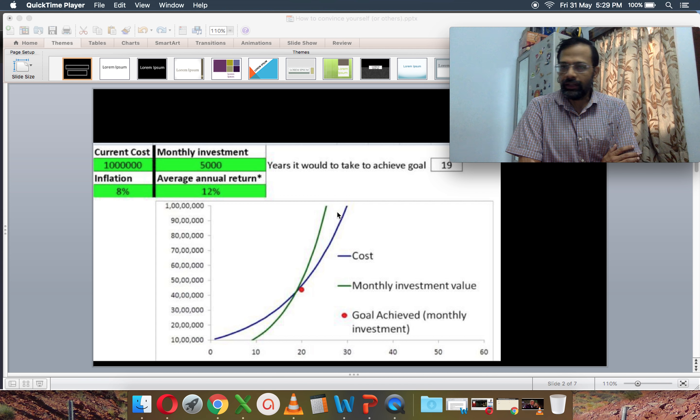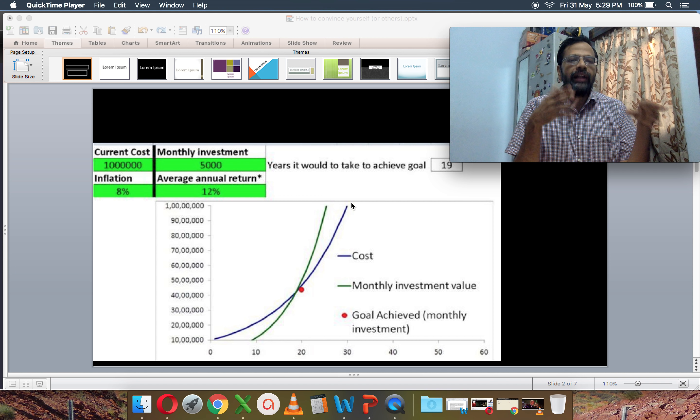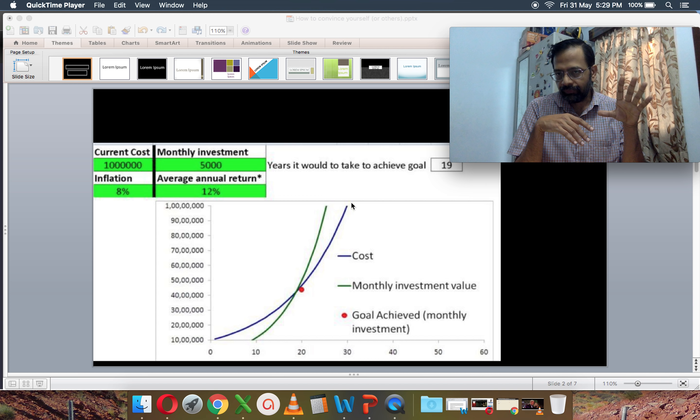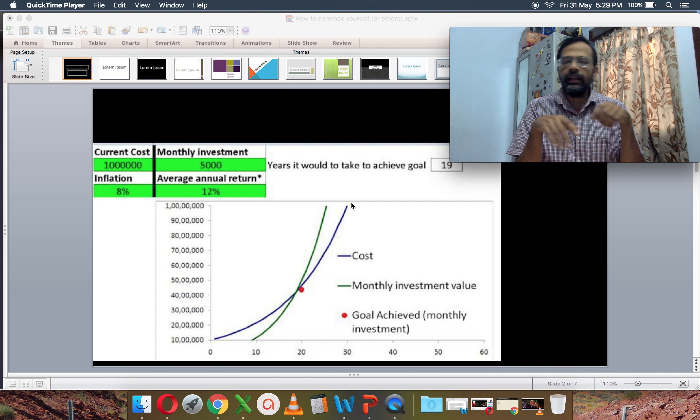Let us assume that it increases year on year at a rate of 8%. So the inflation rate is assumed to be 8% and the blue line is the cost. It starts at 10 lakhs today and it keeps moving up. That's the cost. So you will have to attain it. At some point in time, the value of your investment or the value of your savings should be greater than the cost of what you want to buy, of your dream. So only then you will be able to buy.